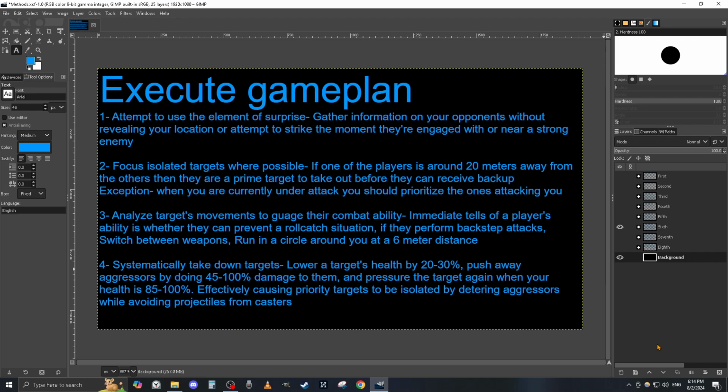So next is to execute the game plan. Attempt to use the element of surprise. You need to consider that the element of surprise is one of your most powerful abilities as an invader. They might know that you're coming to get them, but they don't know where you are yet unless you're right next to them, and they don't know that you're gonna try to blow them up from a long range, or that you have the concealing veil on, or that you're gonna wait right here until they come to you, and then you're gonna stab them as they go around a corner. They don't know that, so you need to use that against them.